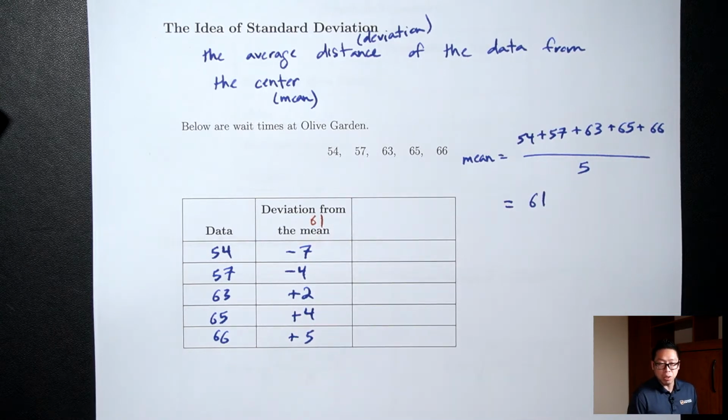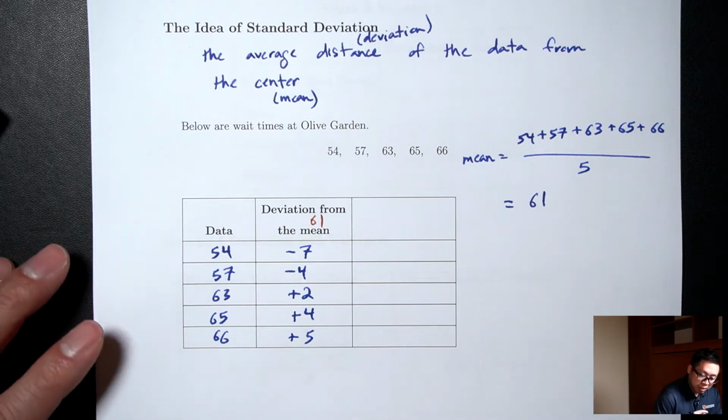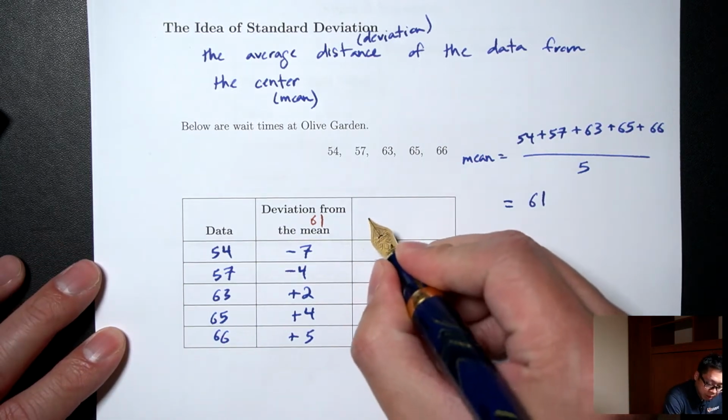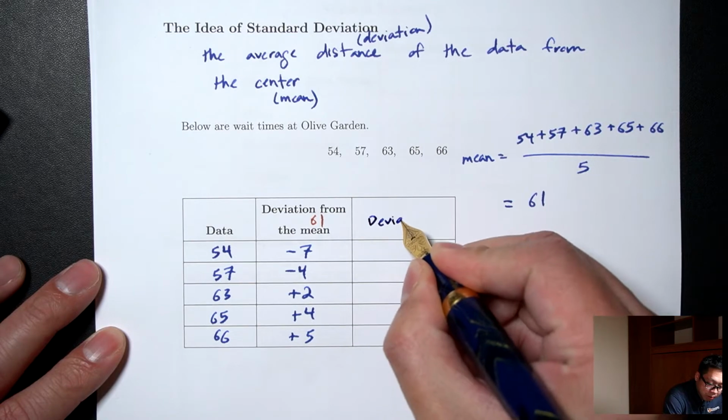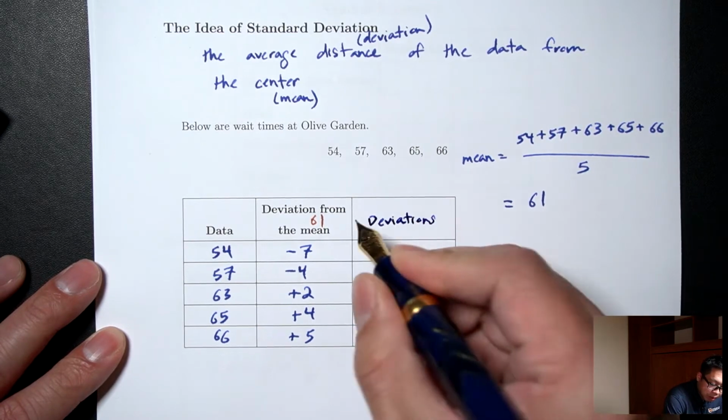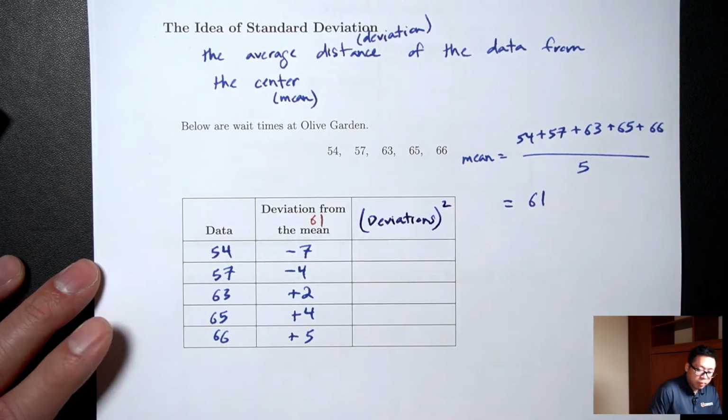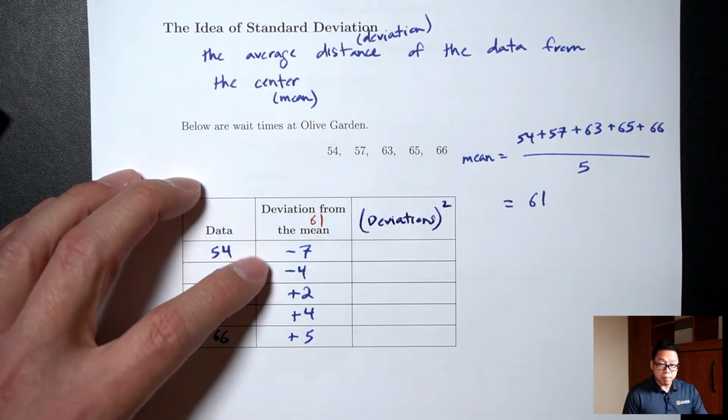And that's what's causing the 0 to happen. So the next idea is, if the negatives are my problem, I need to get rid of the negatives. How do I get rid of the negatives? Well, one way in math to get rid of negatives is to square things. So that's what we'll do. We'll square things. So we'll take these deviations and we'll square them. Okay, and that will get rid of the negatives.